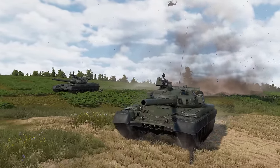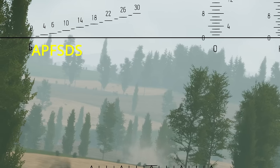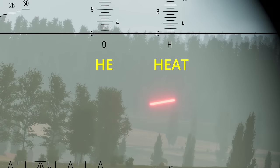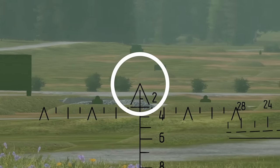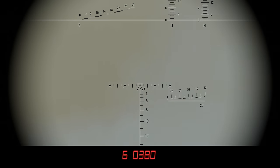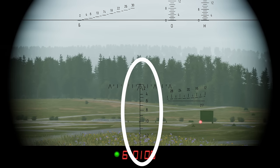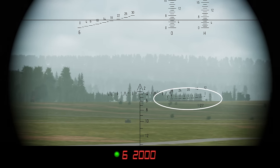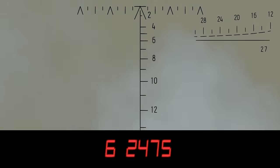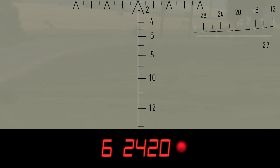Looking at the gunner's sight, from the top you have the range scales for manual mode. On the top left are range scales for armor-piercing rounds, in the middle is HE rounds, and on the right are range scales for HEAT rounds. The arrow tip is the aim point you use to laser target. By using the laser rangefinder, you'll be using the automatic mode for this tank. The vertical line going up and down represents the coaxial machine gun ranges, and on the right is the Stadia rangefinder. The bottom features a range meter — the green LED means it is ready to fire, the letter indicates the ammo type indexed, and the red LED means your commander is overriding the turret.